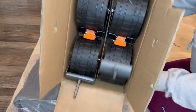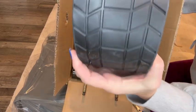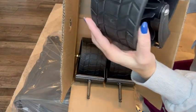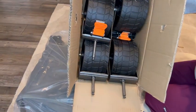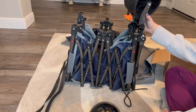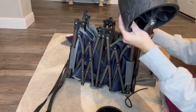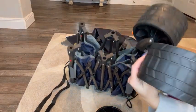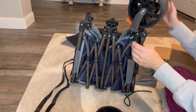In this video, I'll be unboxing and setting up this Raynessy beach wagon cart with big wheels for sand. I love these big hefty wheels — they have rubber on them and they're really durable and well made. I'm excited about this because we go to the lake every year, we go to the beach a lot, and we also attend a lot of soccer tournaments where we have soccer gear that we need to carry around. So this wagon is really big and it's going to work out great for everything.